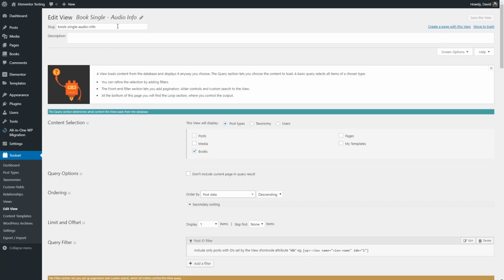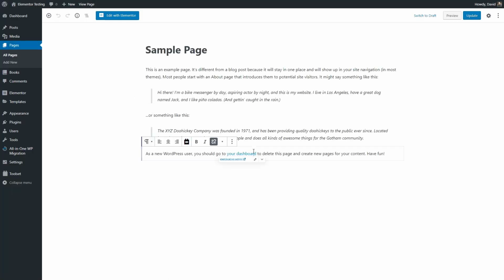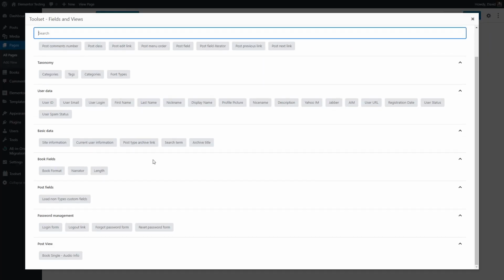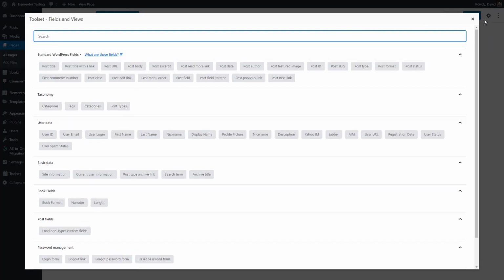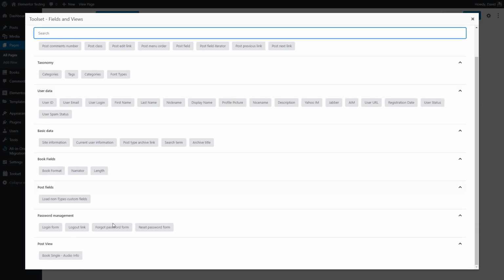Okay, so one thing that I found useful is to actually get the shortcode to paste into Elementor first. There might be an easier way to do this. I'm sure there is. But I'm just going to do it this way. And in the comments below, somebody can tell me a better way to do this. So I'm using, in Gutenberg, there's a button here to insert a shortcode. So I'm doing that.